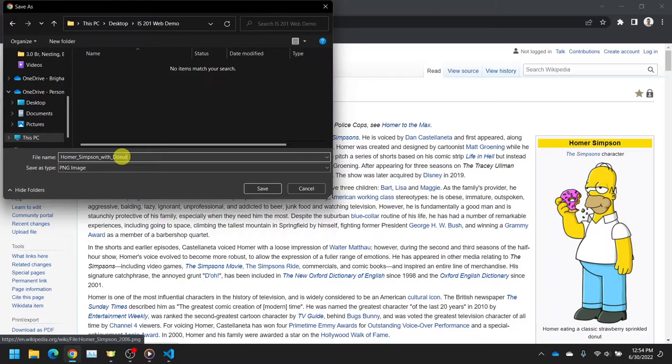It shows here that it is saving it as a PNG file. You might see it as an IMG, GIF, JPG, or JPEG. There are lots of different file types that are supported by HTML, and we won't get into the differences between these. Make sure to save your file in the same folder that your HTML file is in for now, or else the next part won't work for you.